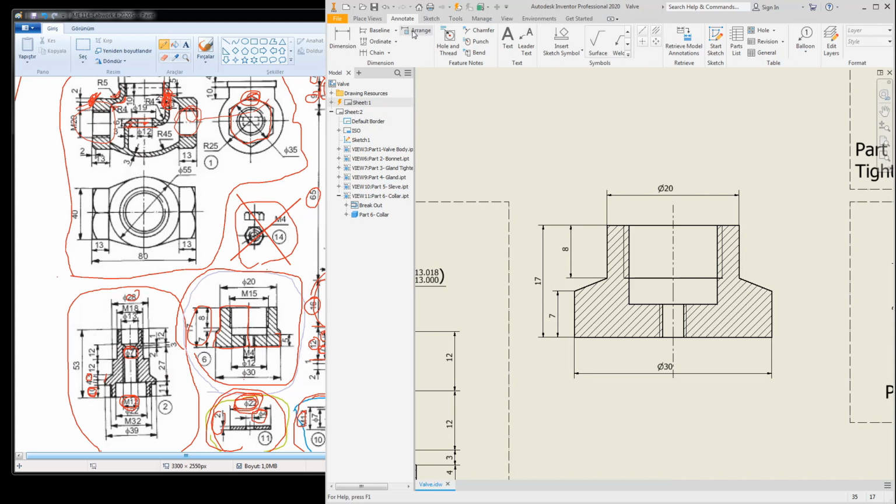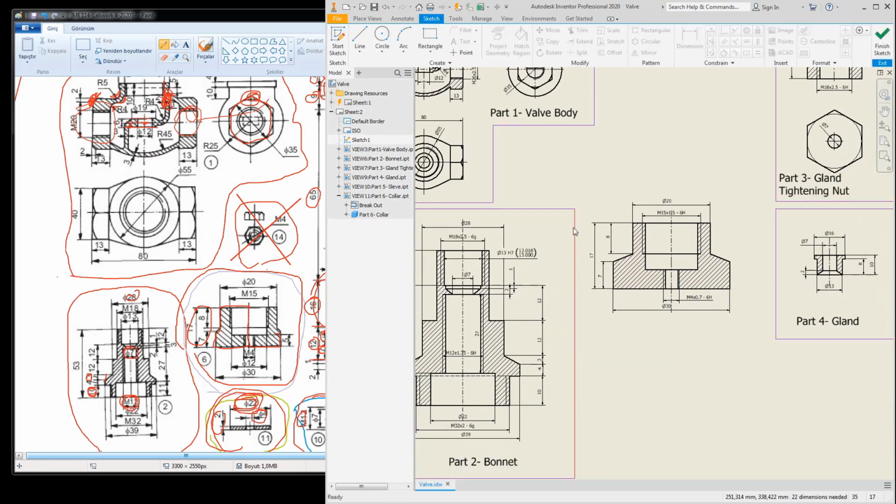Make this one. For this, it is the same thing, metric 15 and metric 4 for this part. As you see. Also, same thing.